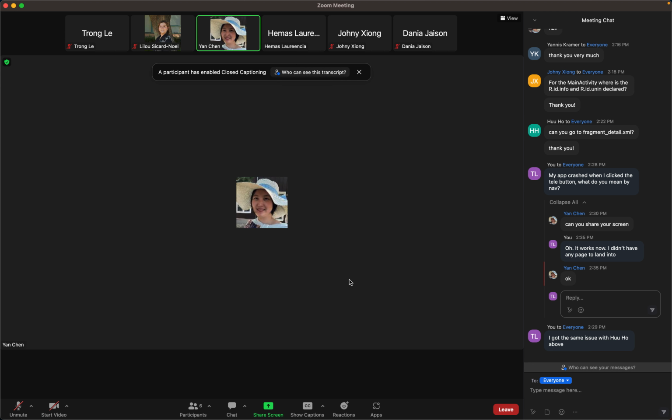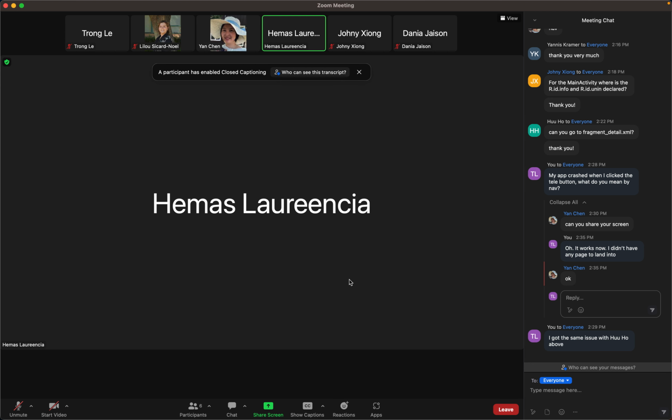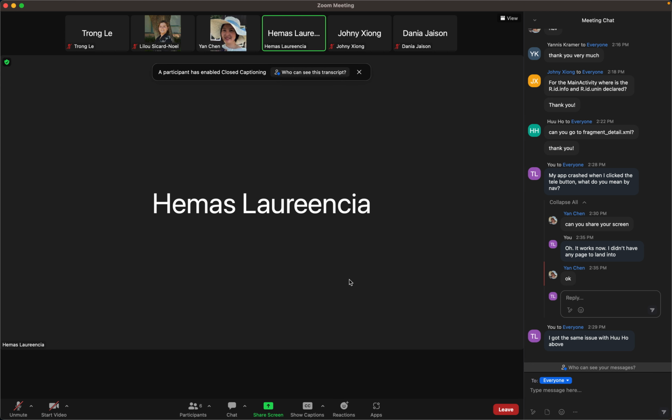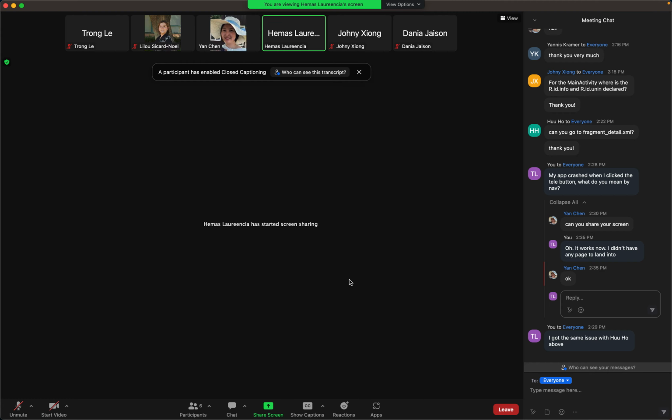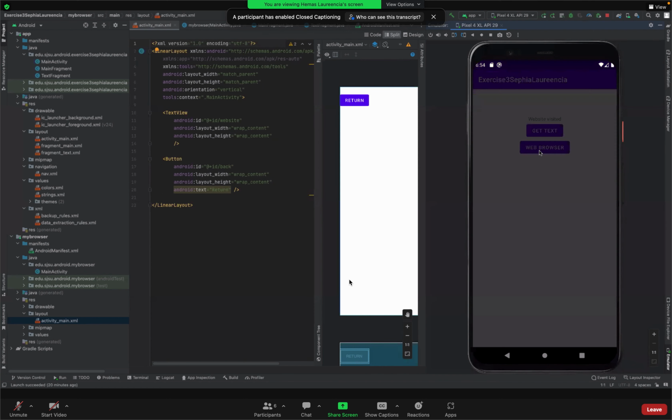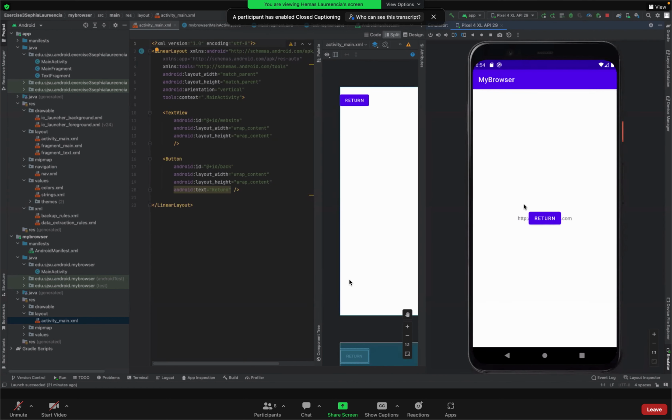Yes, sure. My website link and my return button seem to overlap. I don't know what happened. So can you share your screen? Yeah. If I click on the web browser, this one overlaps. Okay, so can you see the code for your browser?